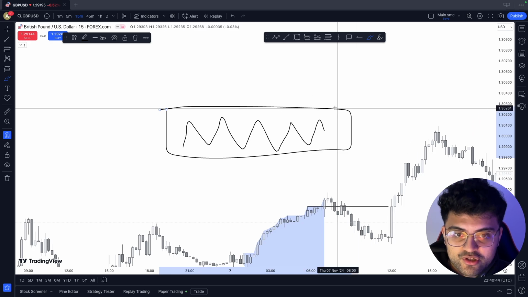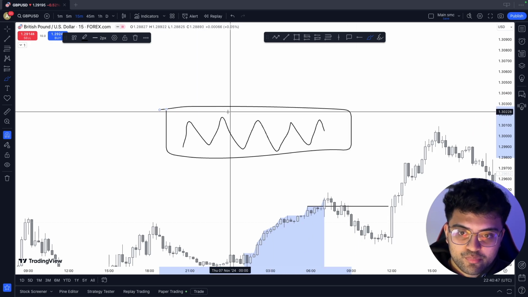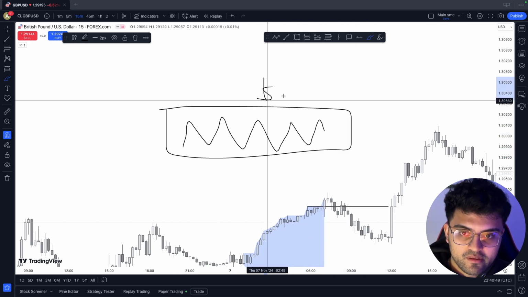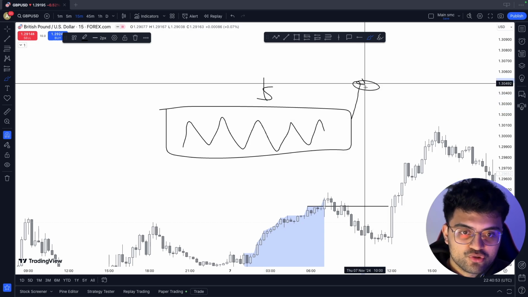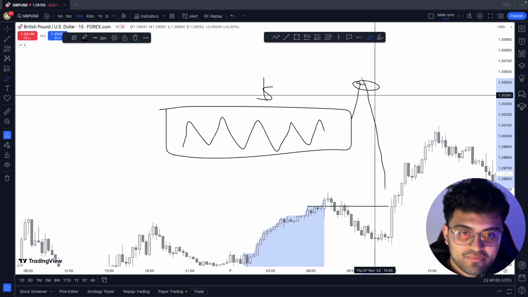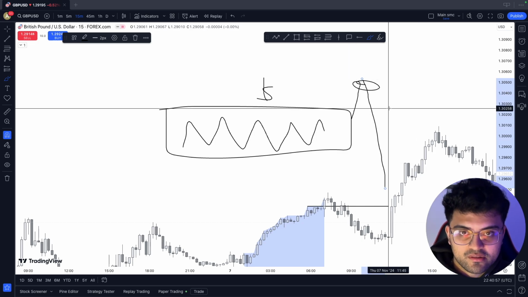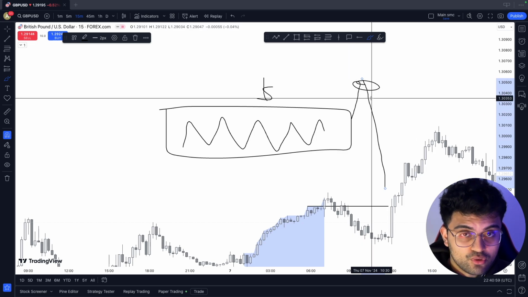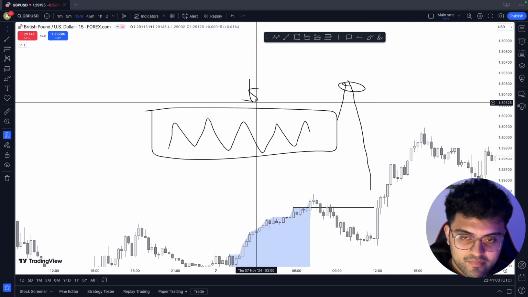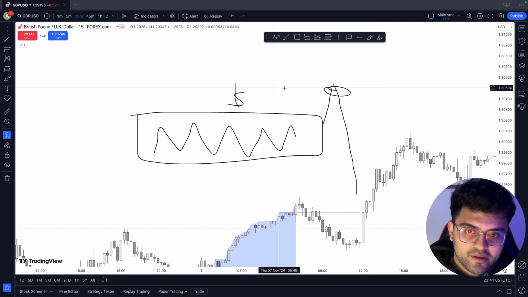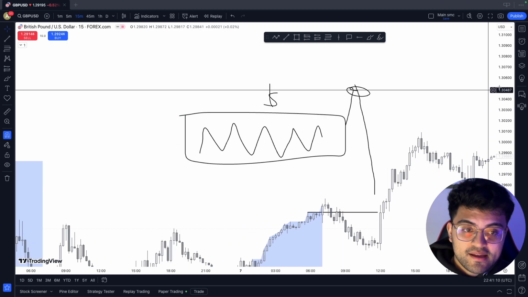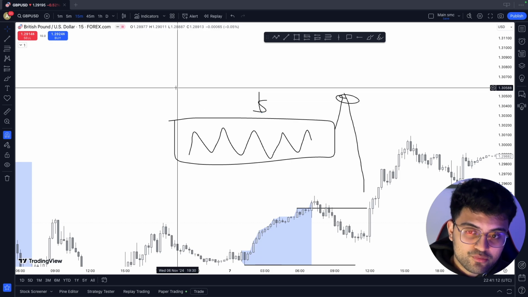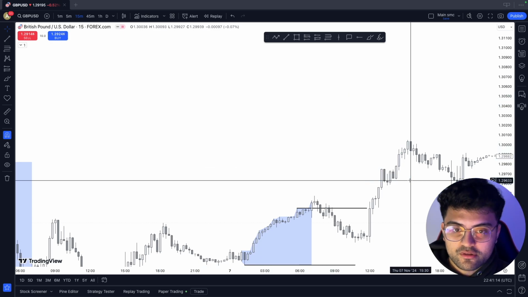Now, if we're bearish, what we usually do is we take out the highest point in the session, because there's liquidity there. We take out the highest point in the session right there, and then we usually expand to the downside. And this expansion is what we are trying to catch in the strategy. Not the whole thing, just a small part of it, to be very mechanical and systematic, because we don't want to get too greedy. So we're looking for Asian high sweep and then an entry model down below. And don't worry, I'm going to be walking you through the entry model in this video as well. So no need to worry.